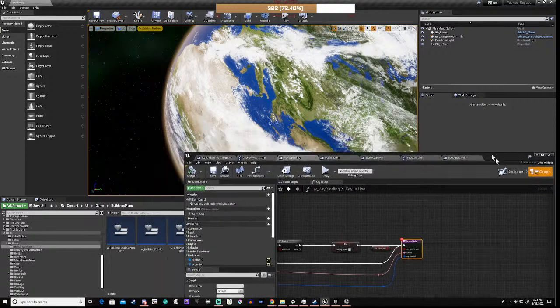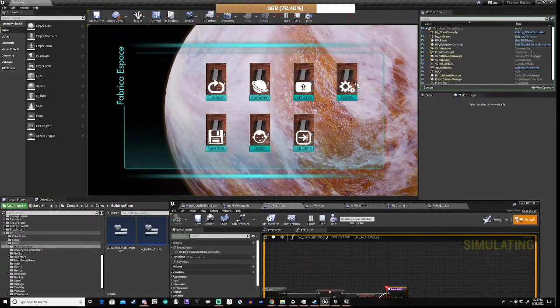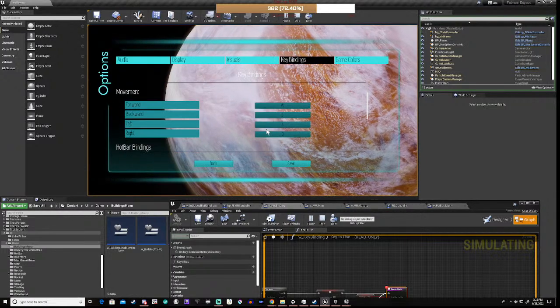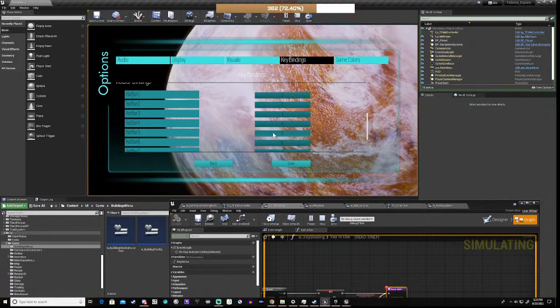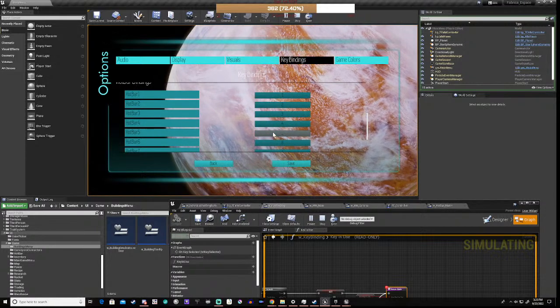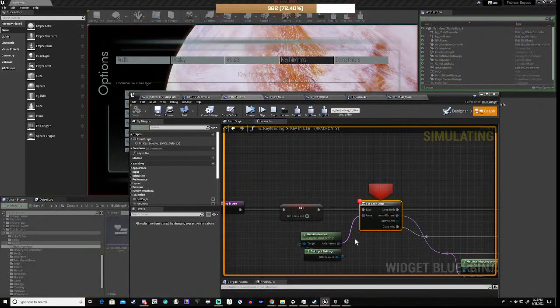And if it's in use, we want to see it. So we'll say 4. Okay. Get input settings.